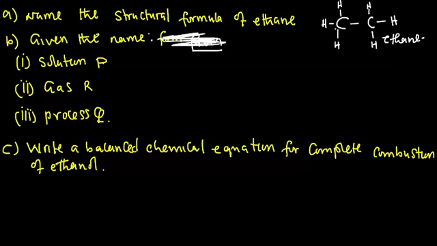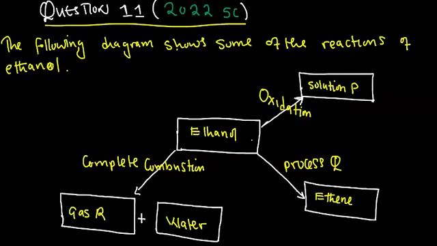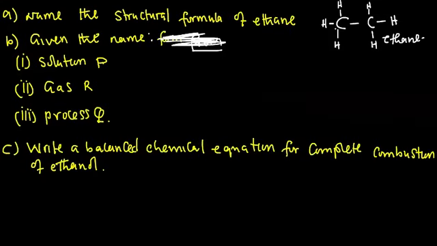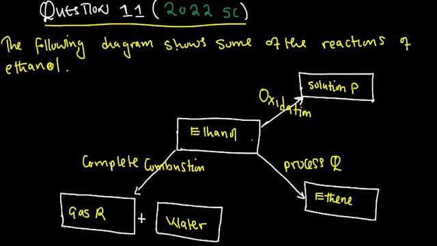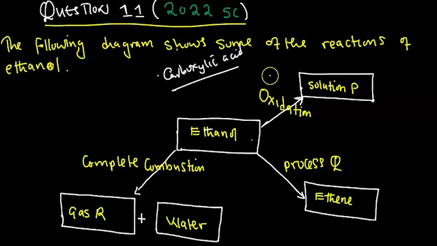Okay, so we are going back. This is attached to the question or the diagram that you have just looked at. So the first question is, what is solution P? So when alcohol undergoes an oxidation reaction, what is produced is the carboxylic acid. Now, what is the name of the carboxylic acid produced? So here is ethanol. So this one is going to be ethanoic acid. So solution P is ethanoic acid.